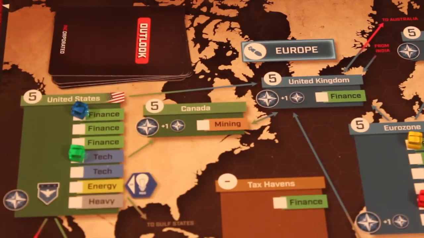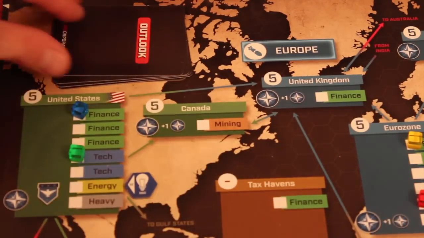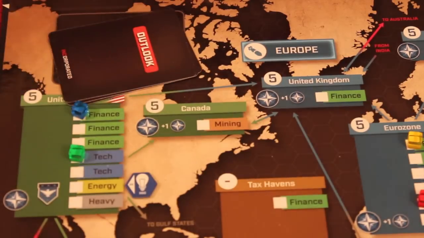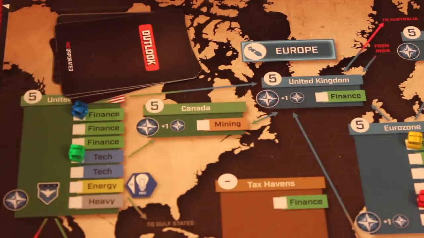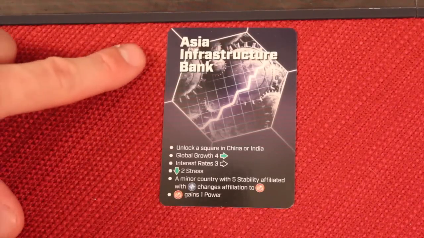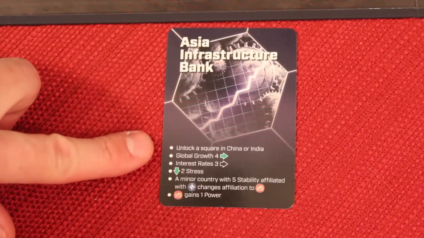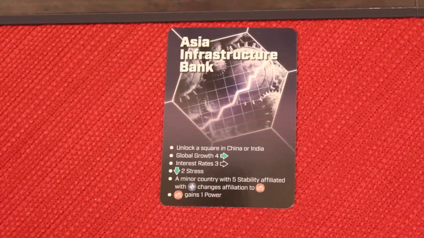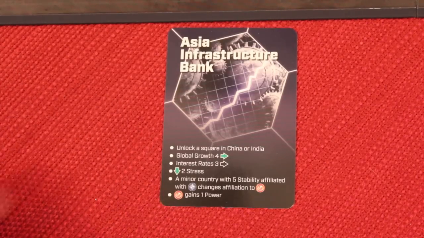So the Big Brother Corporation, which is the red corporation, will draw this card and be able to take the options that are on this card. It also has a special ability that Big Brother Corporation can always look at the top card in this deck. So for example, this card is Asia Infrastructure Bank. The first one says unlock a square in China or India. And again, that red Big Brother Corporation will be able to do that.